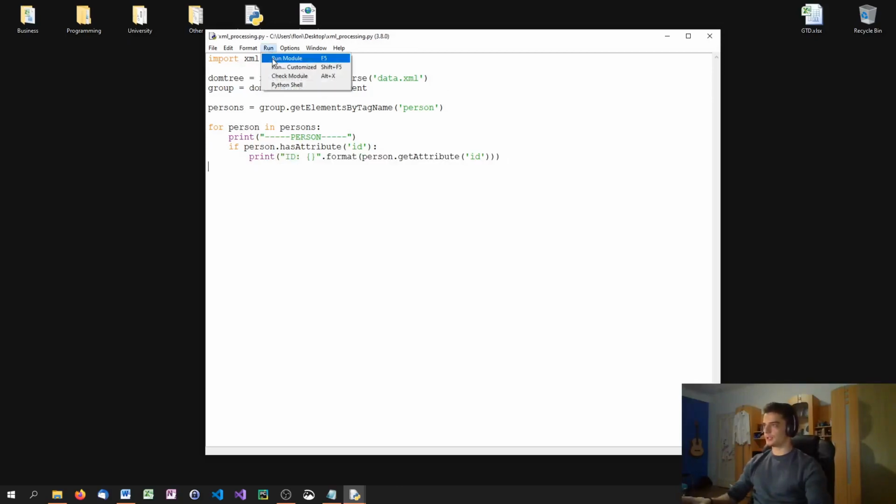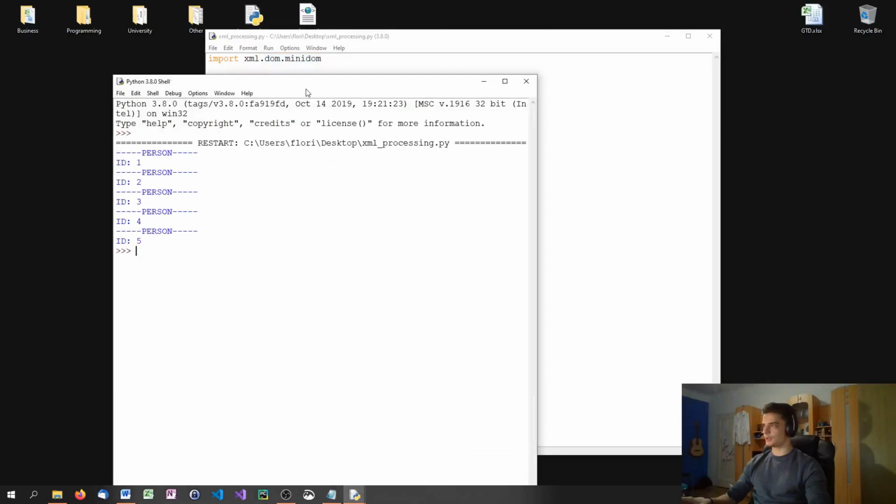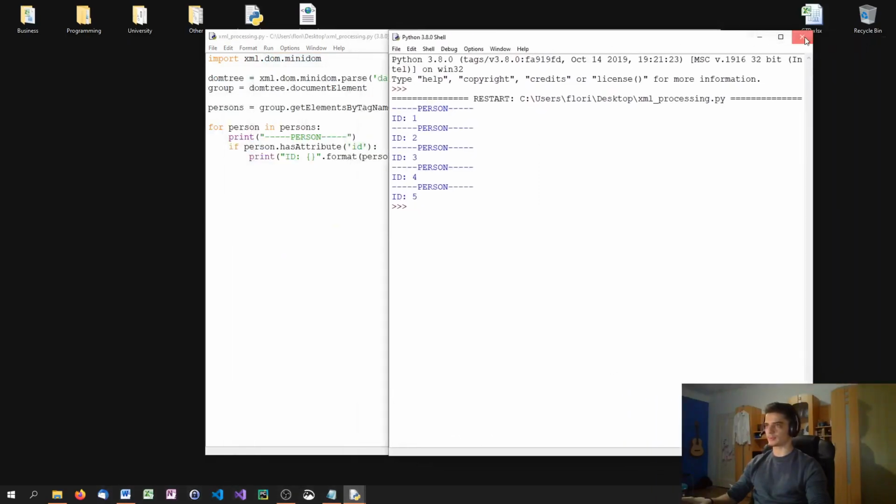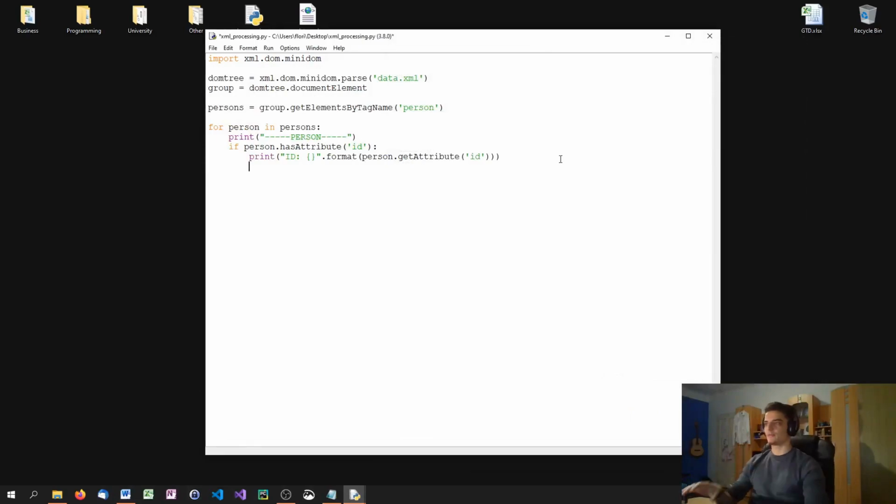So this should actually already work. Yeah, as you can see, we have the same result as with the sax tree, and now we're going to do this for every element.